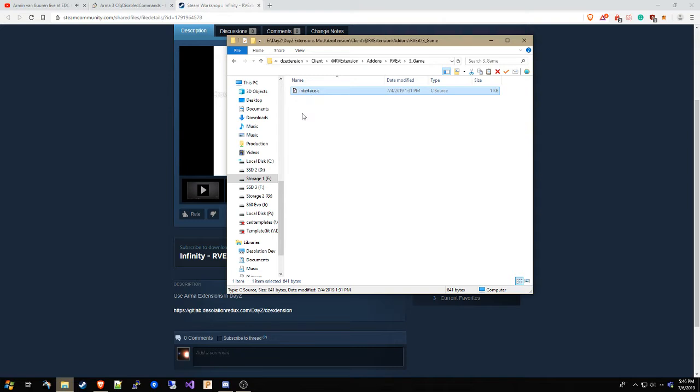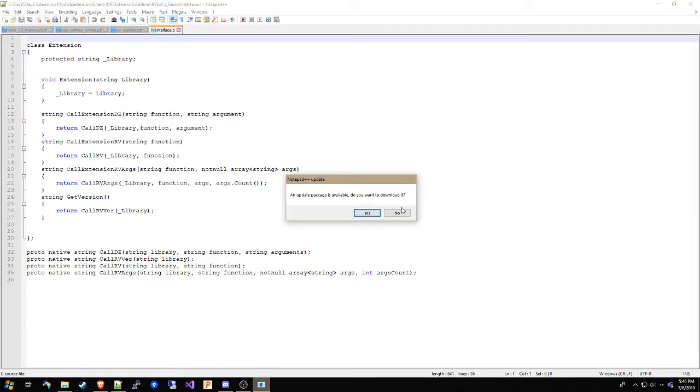Now, this add-on contains an interface. This is going to be heavily code-based, so if you don't have any knowledge in DayZ Enforce, you might be able to follow along. Even with a basic foundational knowledge of how modding in DayZ works, just the simplest knowledge, you should be able to follow along, because very little of this is going to be based in Enforce. A lot of it's going to be based in C.